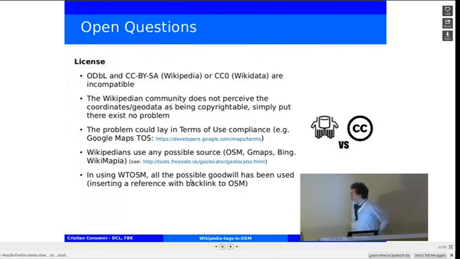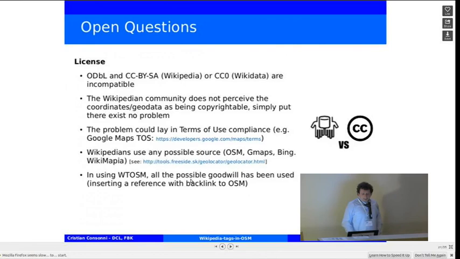And that brings me to the big question, which is the license. In the Wikipedia world, at least the Italian community, but this is also my impression for other communities, there is not so much discussion about where to get the coordinates. Many people and also some guidelines tell that you can grab the coordinates from whatever service, including, for example, Google Maps, because there is this idea that the single coordinate of a single object is not copyrightable, and so there is a huge part of people that basically don't think this is a problem.